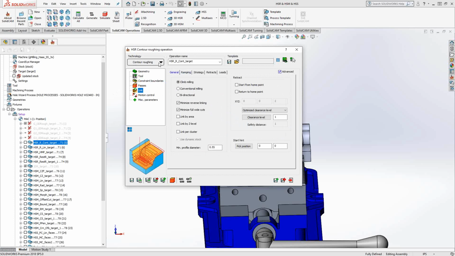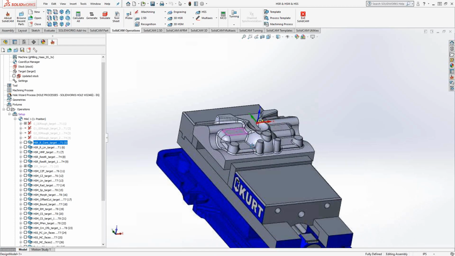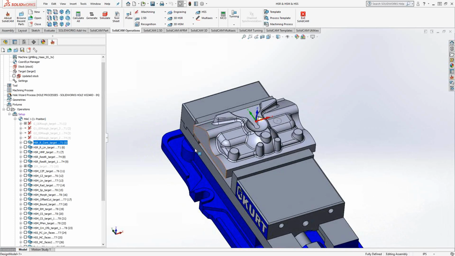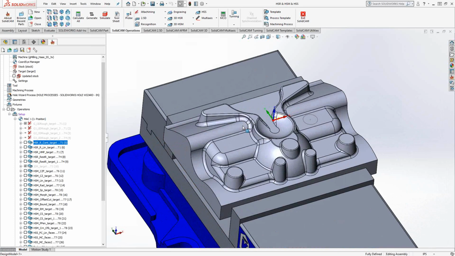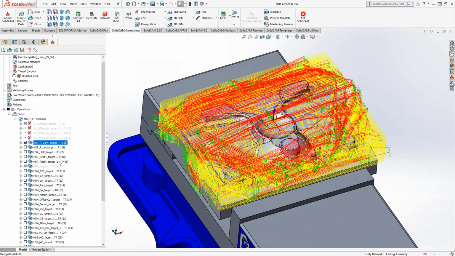Now, in terms of the technologies themselves, you can take a look at the toolpaths and get an idea as to what they do. So the first one is the contour roughing. Contour roughing is similar to what we saw in video 5 in pocketing. Contour is simply going to work from the outside contour, in this case the constraint boundary, and do that radial offset going inwards. We take a look at the toolpath.